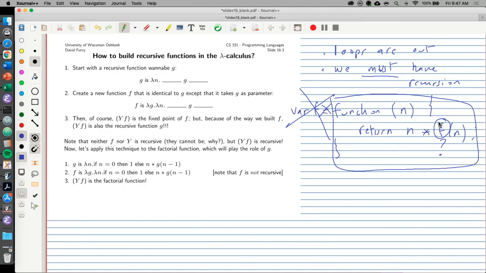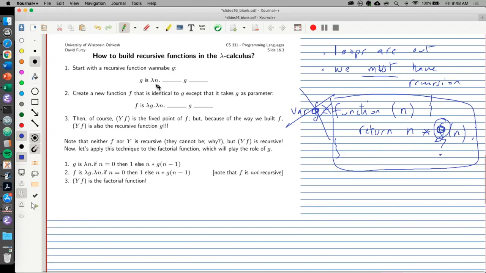This is why we have to work a little harder, and this is what I'm going to show you now. We can do it, but it's not obvious. We have to simulate recursion. We can't have it directly. And here is how we're going to simulate it. It's a three-step process. You don't have to understand where it comes from. I'm not going to prove that it works. I'm just going to demonstrate that it works on an example. But you will see how it works, so hopefully you'll be convinced that it always works. So let's say you want to build a recursive function in the lambda calculus, like the g function. Let's say g is the factorial function. So let's call it g instead of f, right? So let's say you want to write this function.